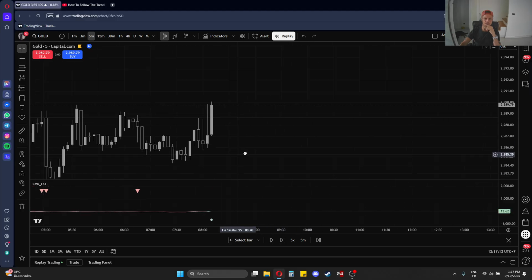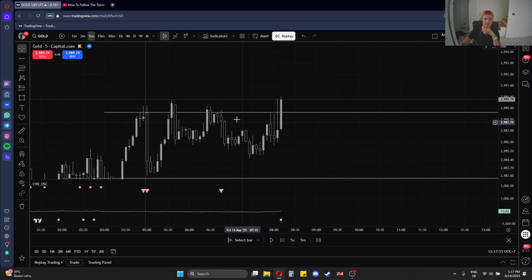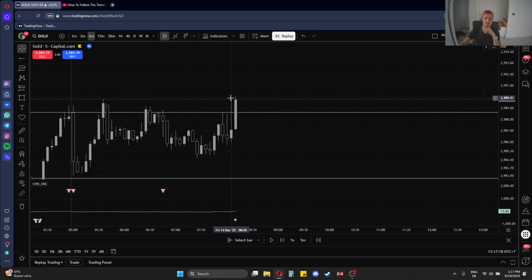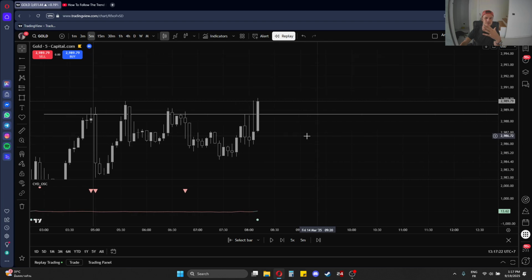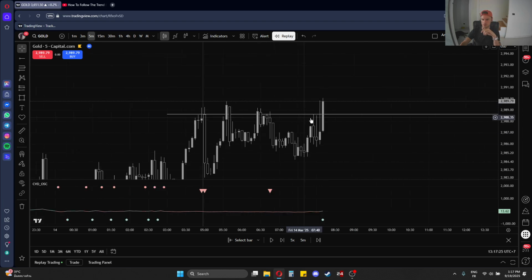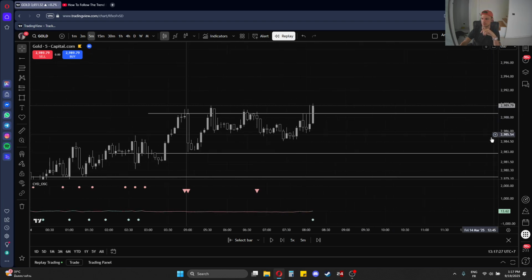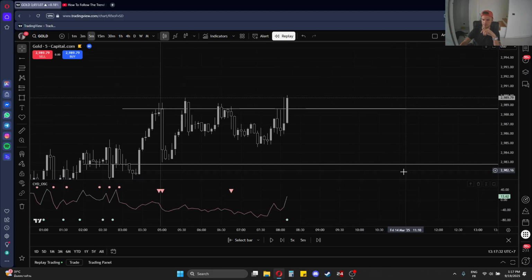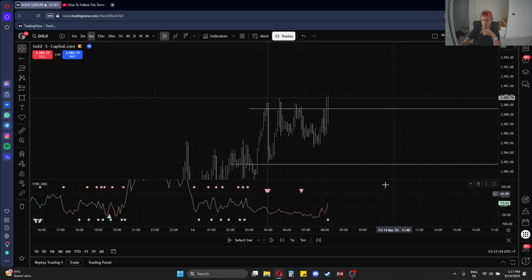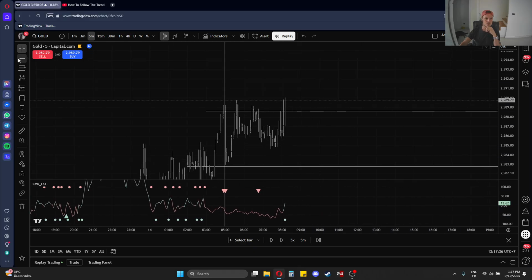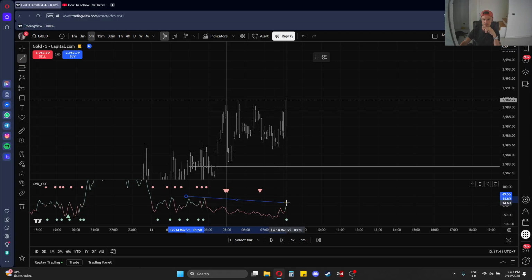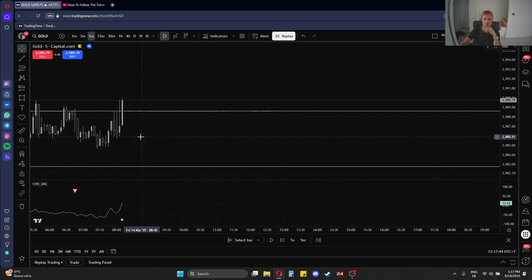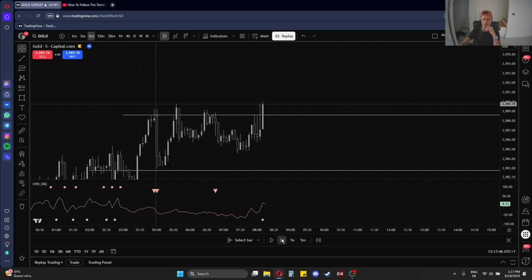Okay, so this is a good example. You have a wick here, right, which did grab some highs. It could be tempting to short, but we don't have a bearish candle. And we've said that wicks are not enough. We do want some bullish closes. Now, we could have a real breakout here. It's still extremely bullish. Let's keep an eye on the CVD as well for my CVD people. So, okay, what's interesting here is, look at that. We do have a very potential, well, let's see what happens first. We could get a CVD divergence.